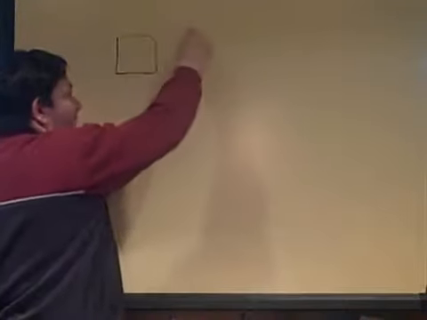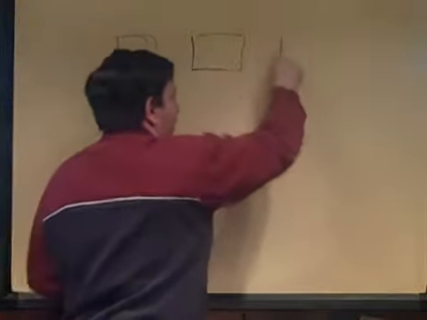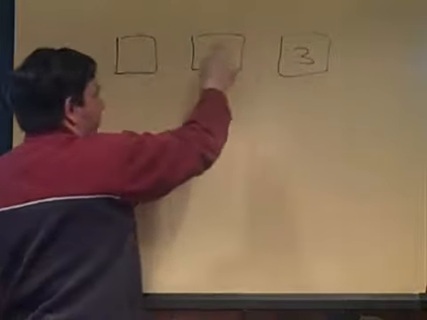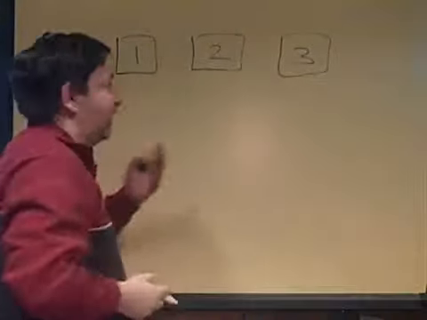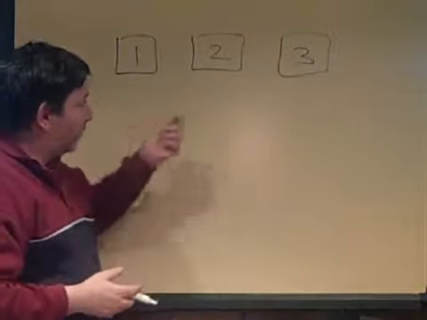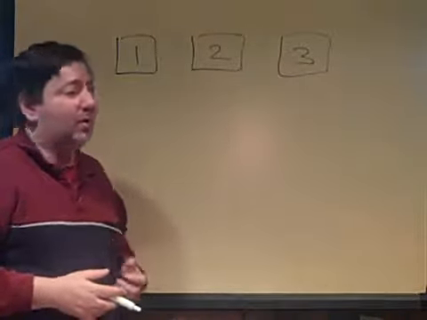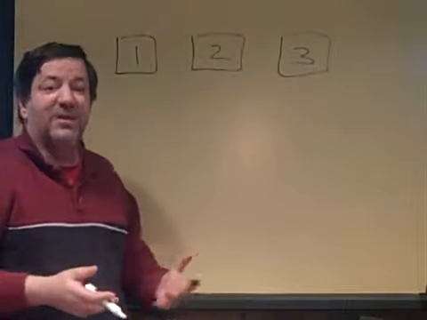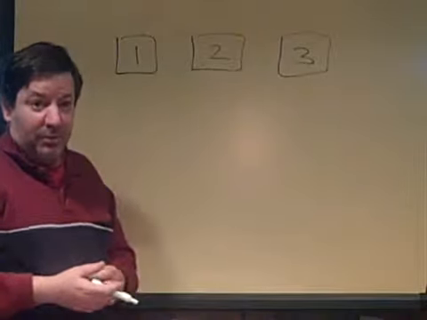I'm going to look at a very classic problem. It's called the Monty Hall problem. Monty Hall used to host a game show called Let's Make a Deal. One of his games would be as follows. There would be three boxes, numbered 1, 2, and 3. Monty Hall would pick a contestant from the audience and ask them to pick one of the three boxes. One of the boxes has a big prize in it, the other two are empty.